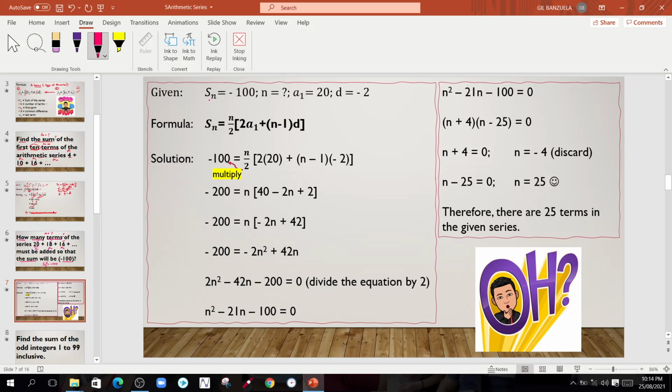Alright. So, kunin natin yung mga given. Again, unahin natin yung given palagi bago natin isunod yung formula. Kanina, ibinigay sa problem yung sum ng series. Again, n pa yan kasi nga hindi pa natin alam kung ilan sila. So, yun yung magiging problem natin. Ang alam lang natin, yung sum ng entire series is negative 100. Again, ang missing dito, yung number of terms, yan yung isosolve natin maya-maya lang. And of course, yung first term natin ay 20. Yung common difference natin, negative 2.